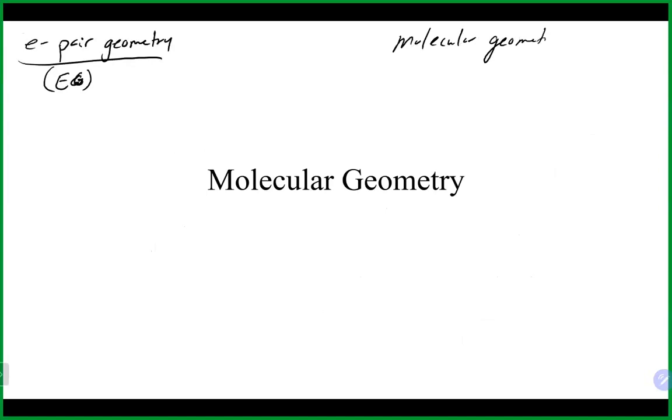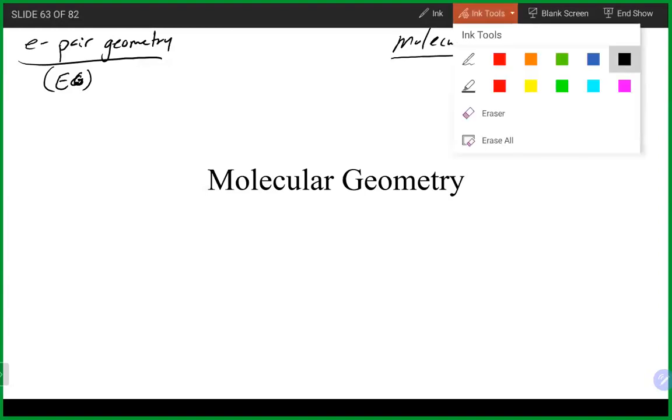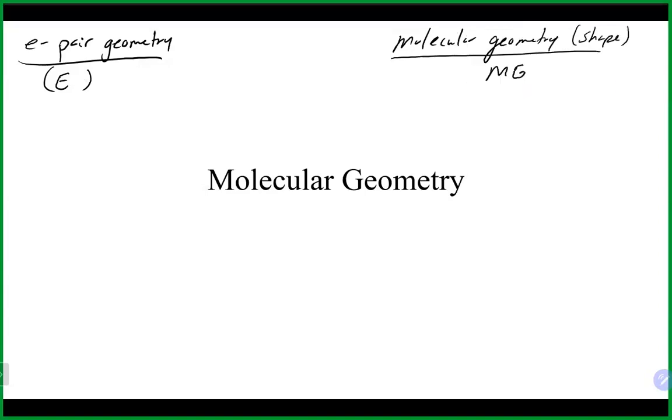All right, so now we're going to talk about geometry here and molecular geometry. And we're going to talk about two types of geometries. This is going to be the electron pair geometry. And for the rest of the time here, I'm just going to call that the EG. And we're going to talk about the molecular geometry, which is sometimes referred to as the shape. And I'm going to, for this purposes, call it MG. So EG and MG will refer to electron pair geometry and molecular geometry. These are two names to describe the arrangement of, in the case of electron pair geometry, the electrons around the central atom, and the molecular geometry, the actual overall shape of the molecule.